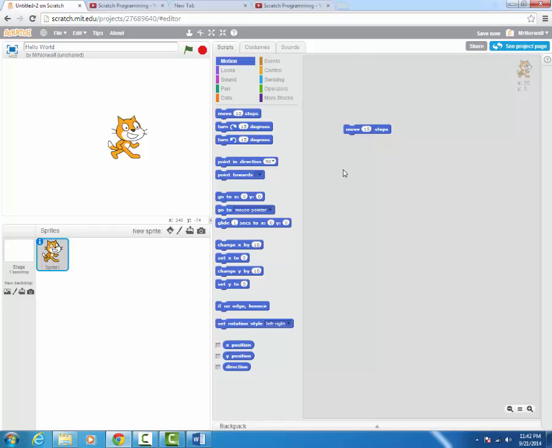If I'd like him to do more than one thing, I can drag another block out, and you'll notice when I get close to where it's supposed to connect, the block highlights. When I drop it, they connect together. And now these 2 blocks are connected. Click on them and you'll see that it should turn 15 degrees. There we go. He's also moving at the same time.